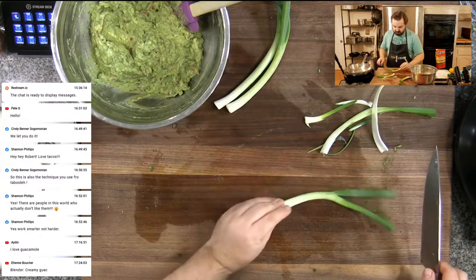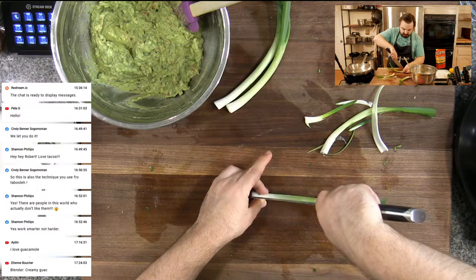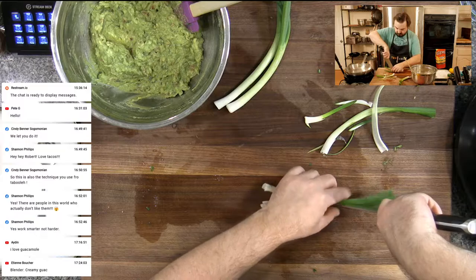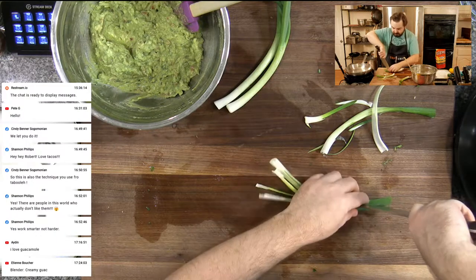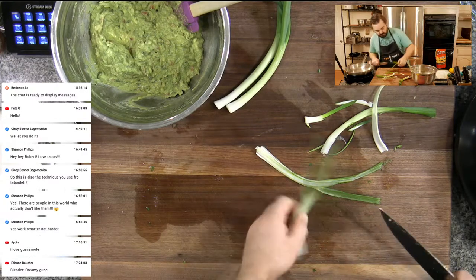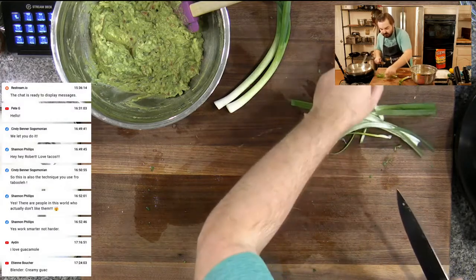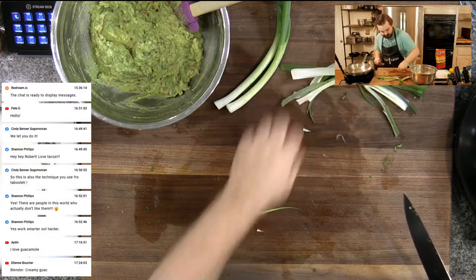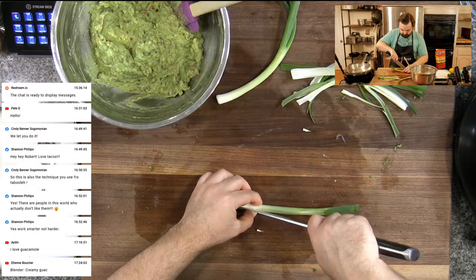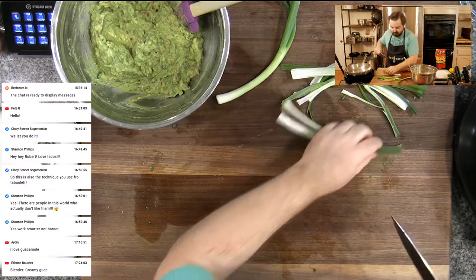Same thing with the next one, which will be a little bit easier. It's actually straight. Some of them will be curved, some of them will be straight, and just try and cut them in half as best you can. You don't have to worry about it being perfect. There we go. And just try to orient them so that they're all curved in the same general direction. The reason we're doing this is so that we don't have little onions rolling around on our cutting board.